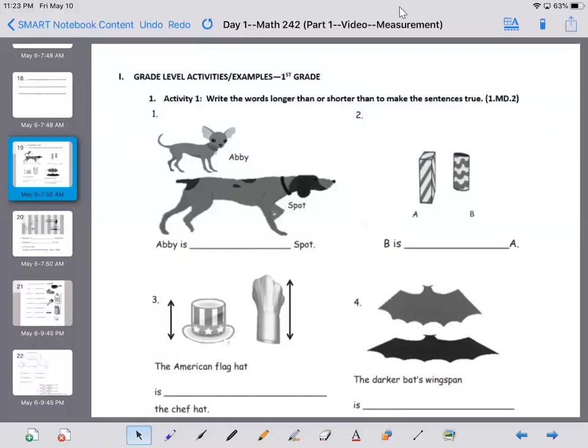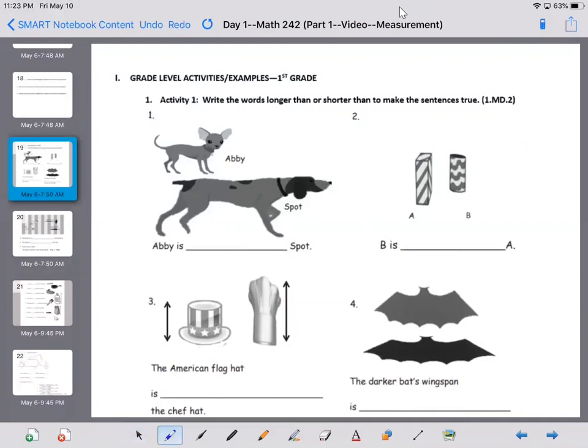So this is week 1 video series of developing measurement and concepts. This is part 2, and we'll look at first grade standards. So this first one we're looking at, this activity, we're thinking about the words that are going to represent longer and shorter. So when you're looking at the standard of measurement data for first grade, this second standard really just wants to see if the students understand the longer than and the shorter than.